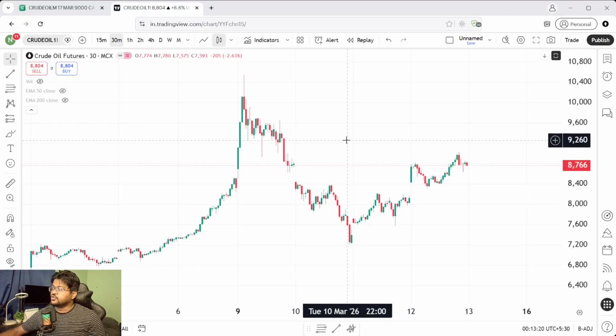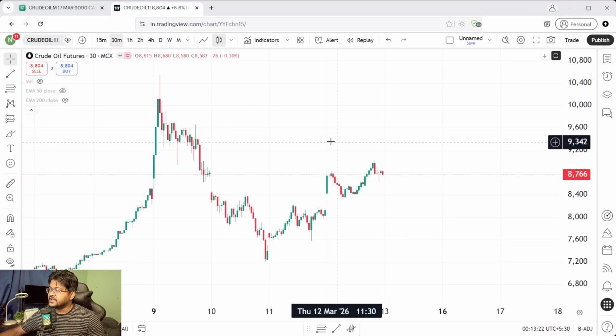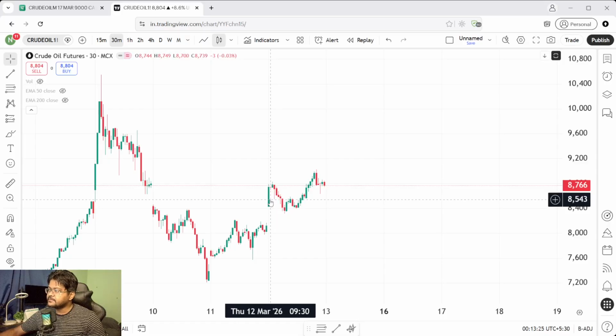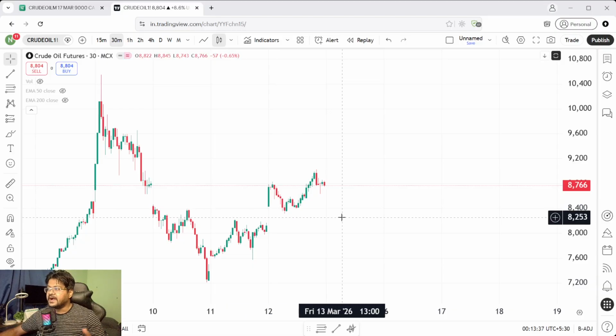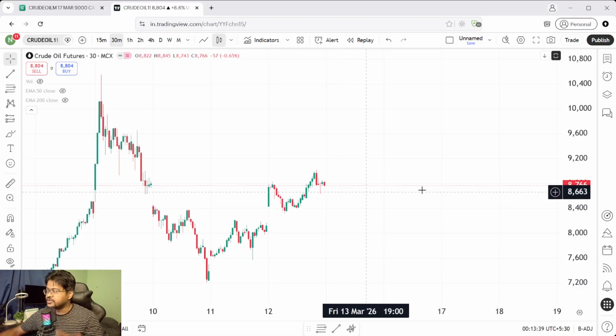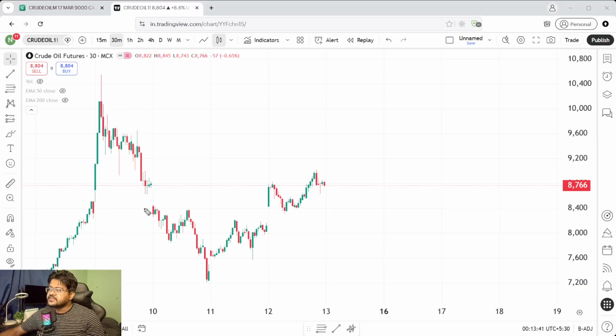So this is crude oil futures. Okay, so first of all I would tell you that this is the price action. Okay, 12th March. And first thing, why I entered here and why I felt that it is bullish. Yes, I took the call option because I felt that it will go up. Okay, and how did I figure that out? Simple thing. See, here I can see one structure. Tell me what is the name of the structure.